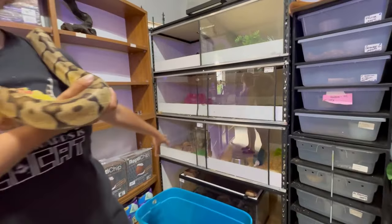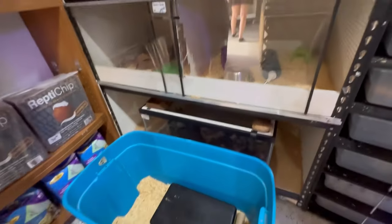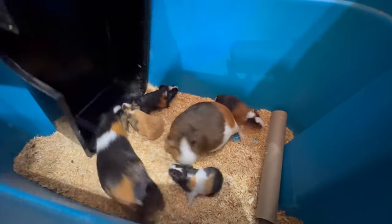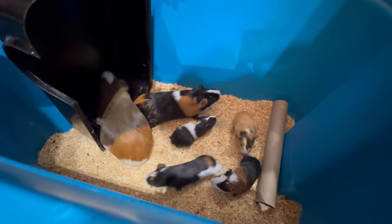We've got some pregnant guinea pigs. I saw them in there. They're down here. Look at it down here, baby. This is some little babies. Little babies! And there's the other pregnant mama. I'm about to say, yeah, she looks like she's pregnant. She's probably got three or four babies in there, too.